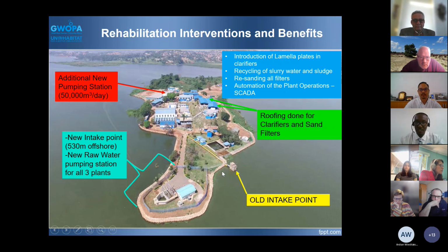So the first phase of the project, done a little bit earlier before this major project, was to build a new intake. A new intake away from this shallow, near-the-shore intake, further away from the shore, but also deeper, so that if you have green, this usually has a lot to do with algae, which comes because of the sun effect. So we had to build a new intake station that was far away from the shoreline, about 530 meters, but also deeper. It was about 15 meters below the surface of the water. And that would guarantee us a regular and stable kind of water quality, which was cleaner, to be treated across the year.